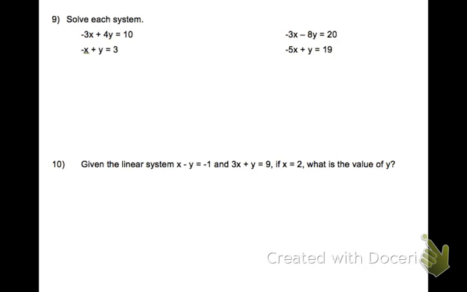Practice problems for the Spiral 3 exam, numbers 9 and 10. So we're going to start by solving these two systems. I noticed just by the way the equations are lined up that for me elimination would be easiest. So remember, with elimination we are looking at our x's and our y's together.